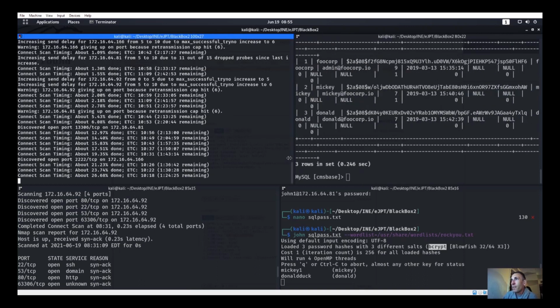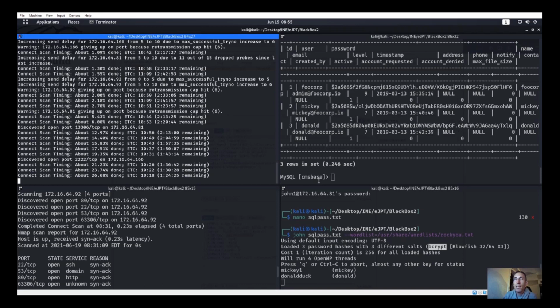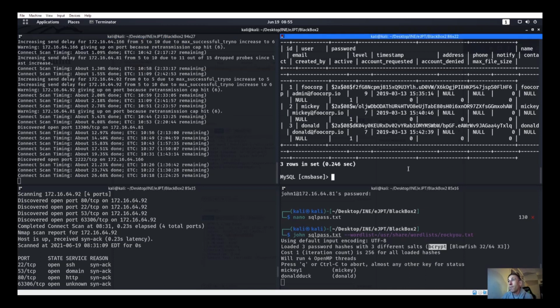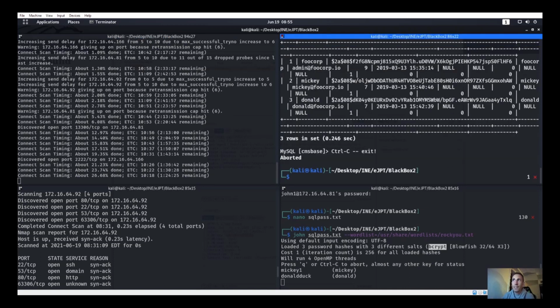Yeah, remember this is for eJPT, eCPPT, all of them, you don't necessarily have to get root. In eCPPT, you will get root. You should. But in eJPT, you may not. So you may not have to SSH in. You may not have to actually get root. But we're going to go ahead and try to SSH into this box.